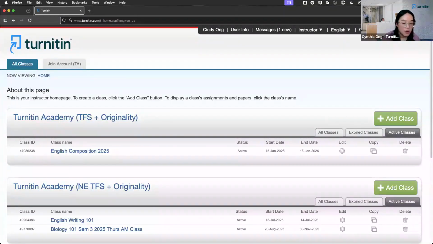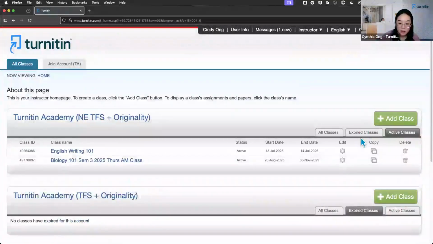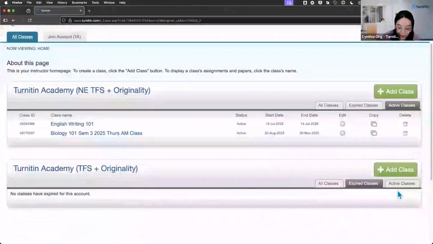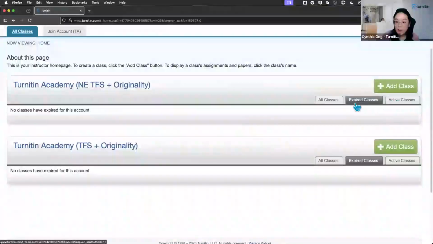Where is that message coming from? Is it when you add a new class? You should be able to add a new class here, but any expired classes can be found in the expired tab over here. Right now I don't have any expired classes because I regularly extend my courses for demo. But if you do have any expired classes, they should appear here and you can go back in and adjust the date if you need to. But if it's a completely new class, you can just start a new class from scratch.